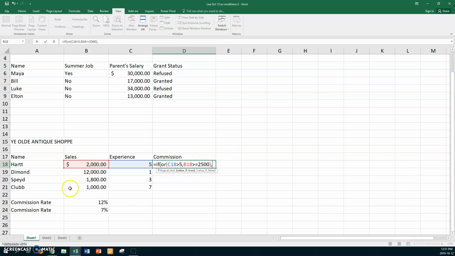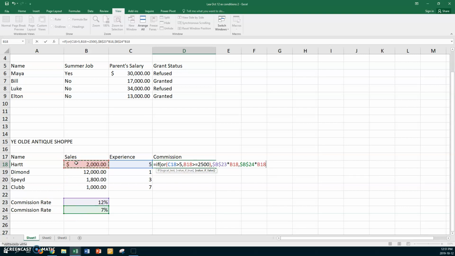So I get 12%, which is absolute, because if anybody gets the 12%, it has to stay the same, times your sales. Otherwise, my false value, put my comma in, I get 7% absolute times my sales.